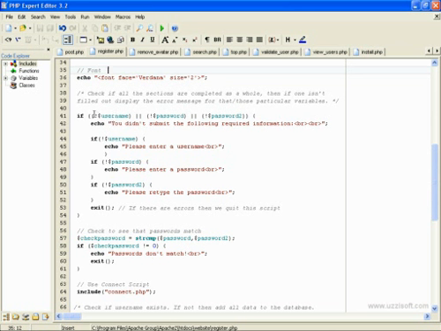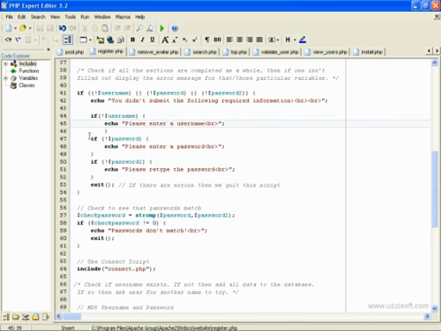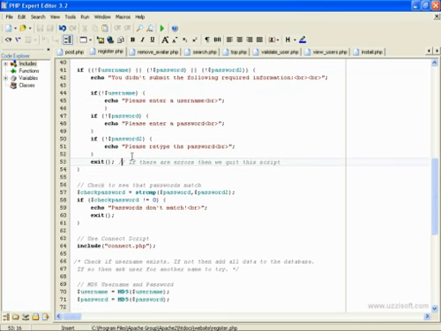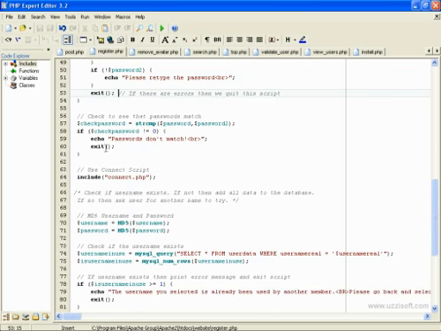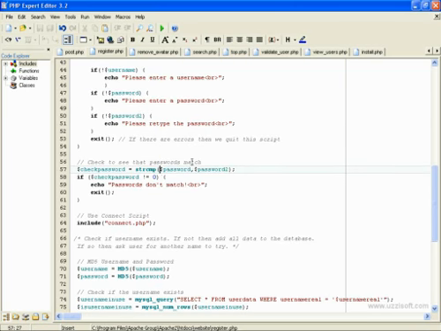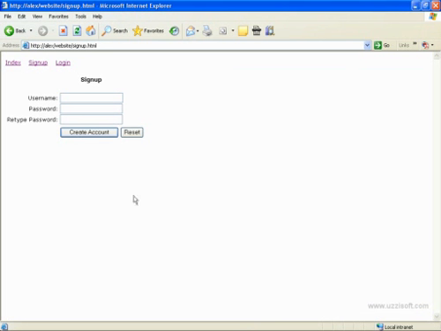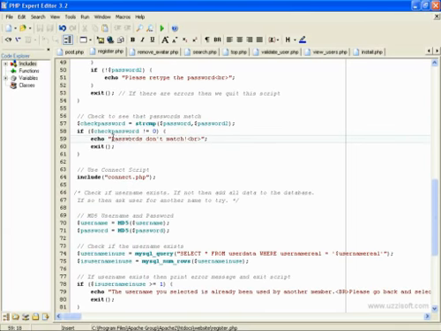So if username is missing but these two are the same, it'll still run this and it'll just go to username and say please enter a username, and it will skip these other two, and if anything's wrong it'll just exit, which means it won't run any more of the PHP script since it's not useful. Here we have a check to see if the passwords match. It's a string comparison, it's binary safe, and you just put password and password 2, which is this one, and if it doesn't match you just output an error message and exit the script.